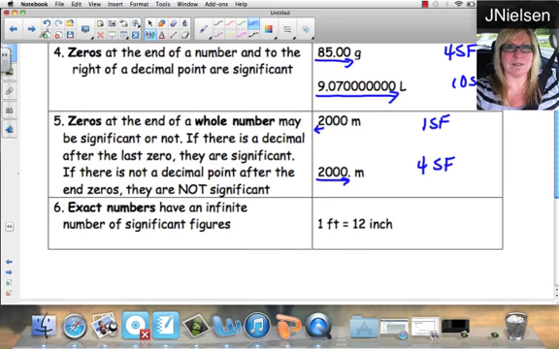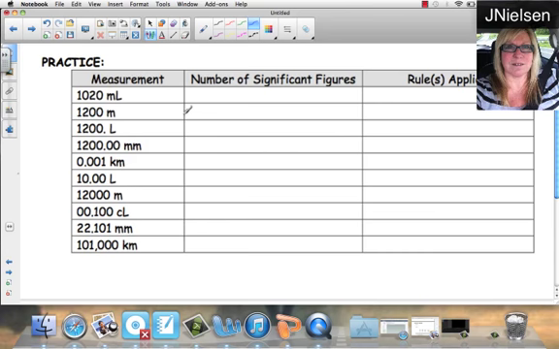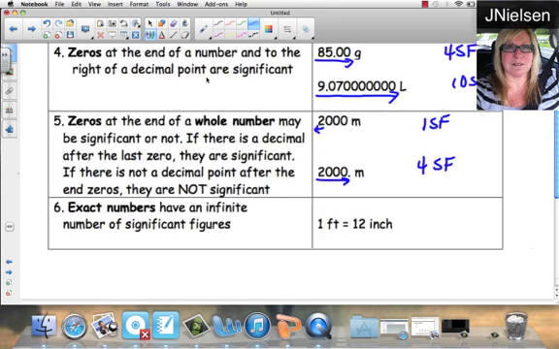So let's do some practice problems. So here I have decimal absent. So absent is Atlantic rule. I'm going to go to the right, find the first non-zero digit, count it, and everything in front of it. So I have 3 sig figs. Now, if I wanted a rule for this, I would probably do this 5. Zeros at the end of a whole number are not significant because there's no decimal. So this is also rule 5.